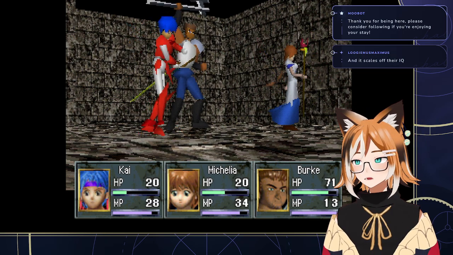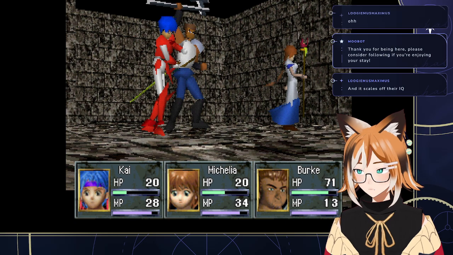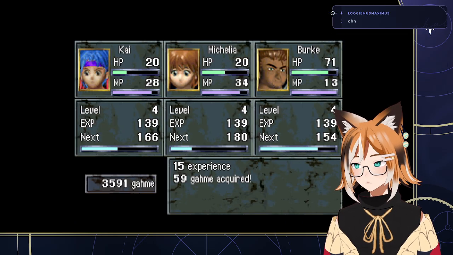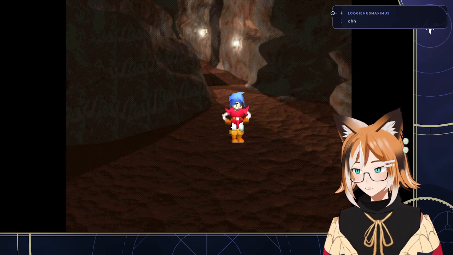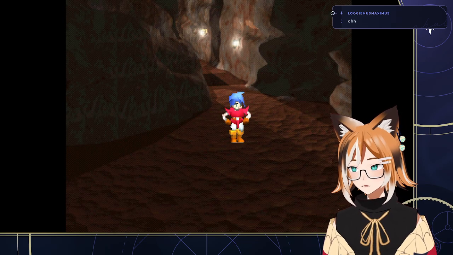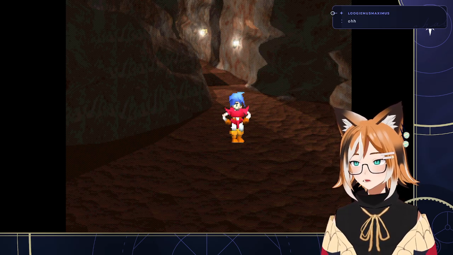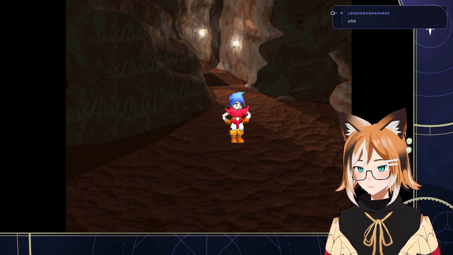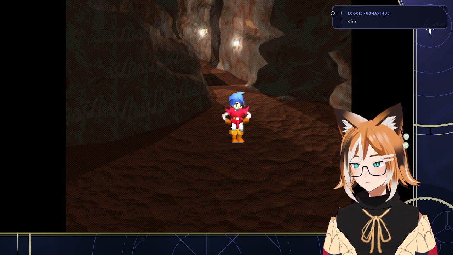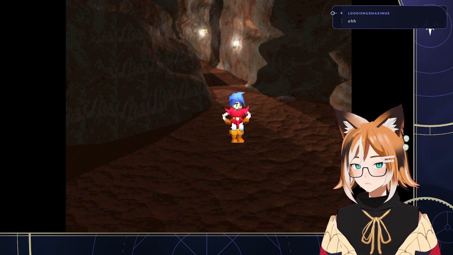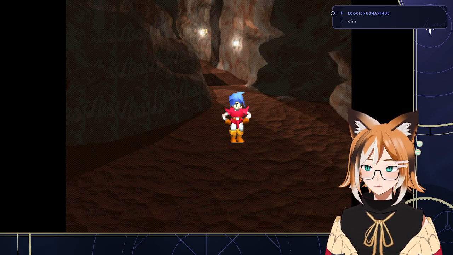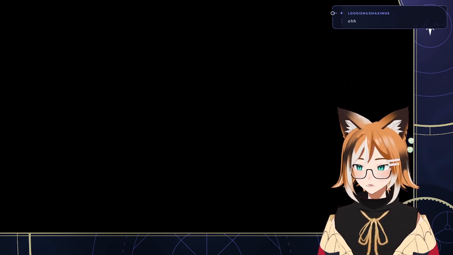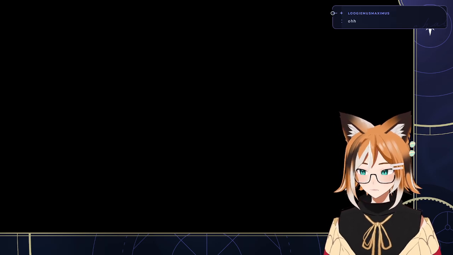But yeah, your MP is just your number. Your IQ affects spell damage, because IQ is an actual stat in this. But your intelligence is a different stat.